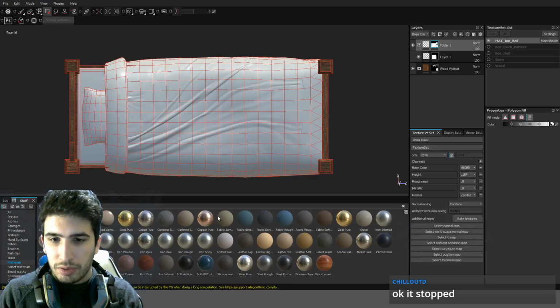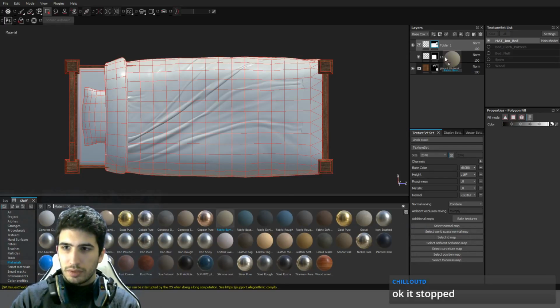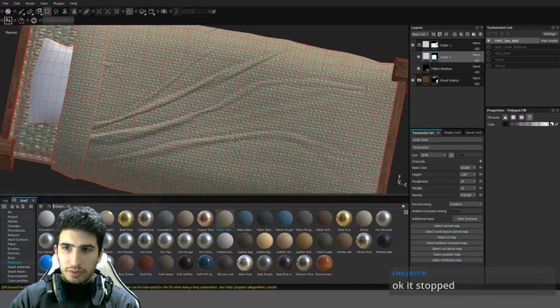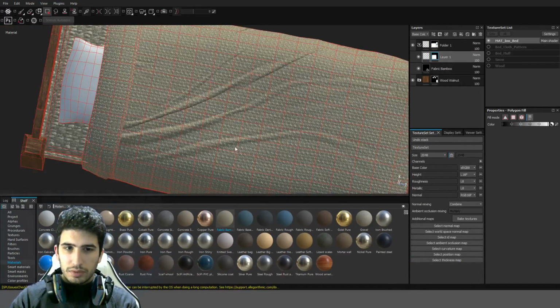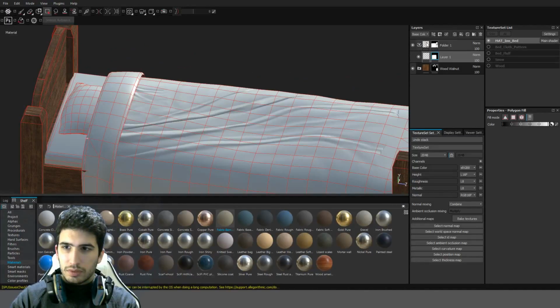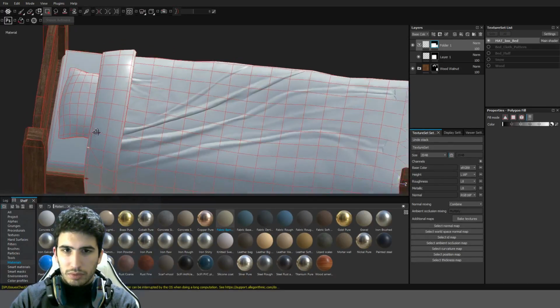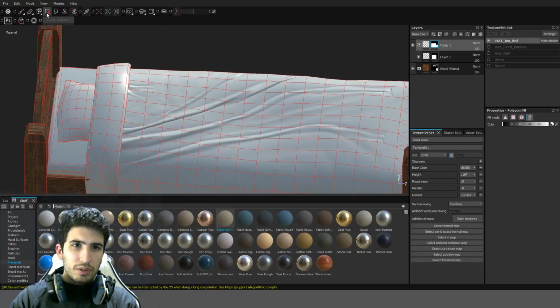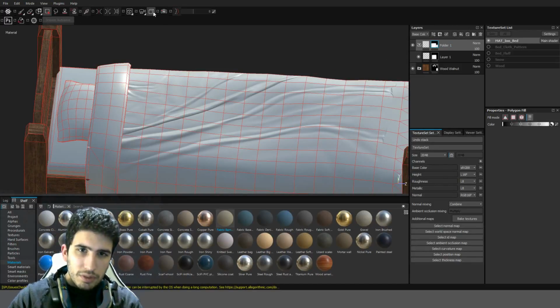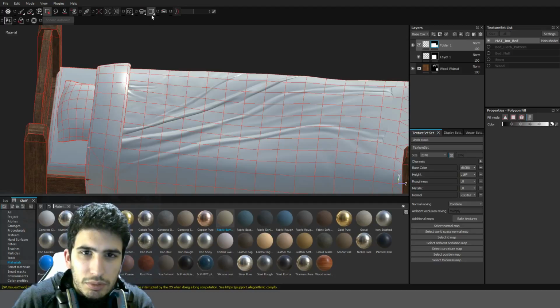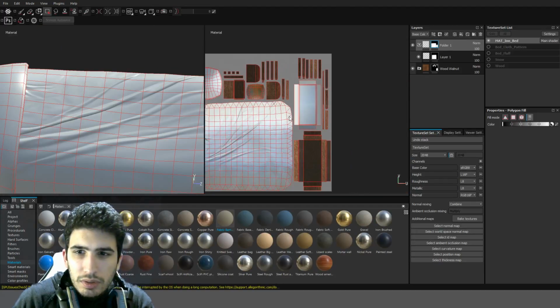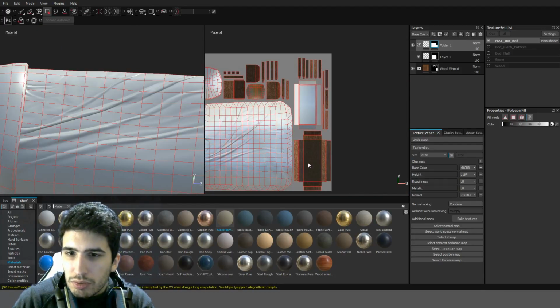Fabric. Go. Wait, what? That should not have happened. Pillow 2. There's another island selected for some reason. There's that one and this one.